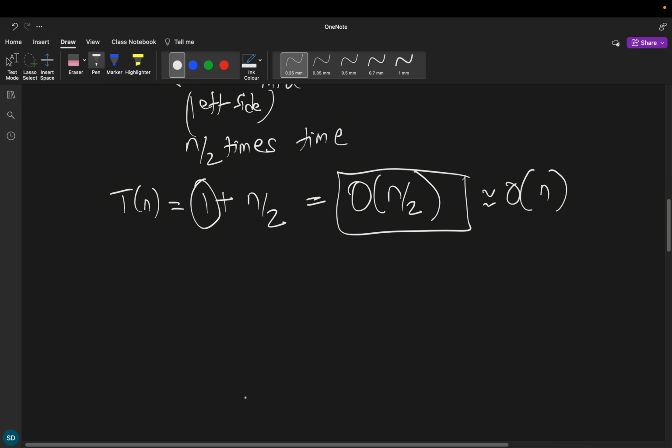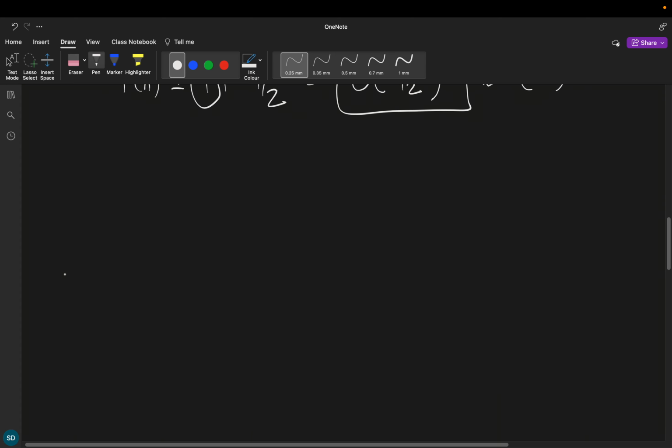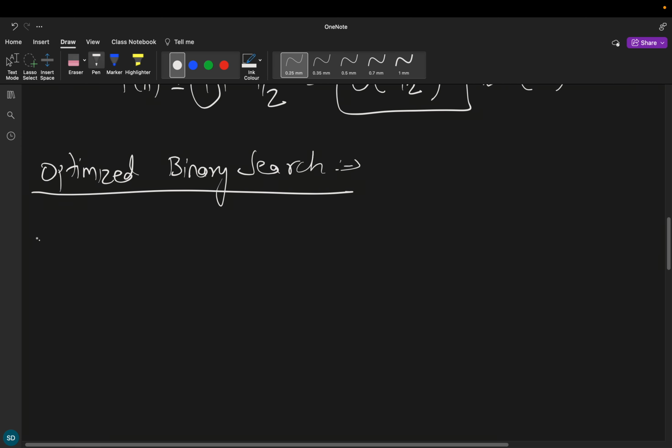Can we apply binary search in a more optimized way? So let's get the optimized binary search. Again, let's write the array elements. What was the array element? Let me quickly write that, the elements which were the years.